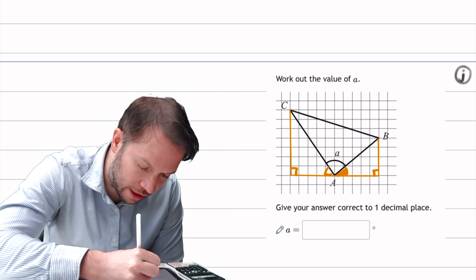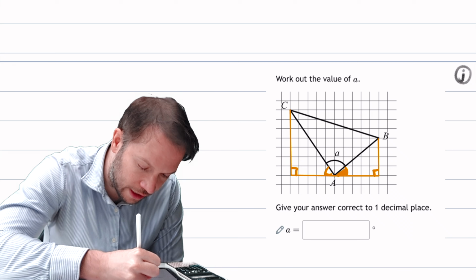Then let's use SOHCAHTOA, because that allows you to work out which trigonometric function to use. We're involving O and A. O and A is here, so it's going to be tan of theta. So tan of theta is O over A. That's the trigonometric equation we need to use. Let's sub in what we've got in this triangle: tan of theta equals O, which is 7, over A, which is 5.